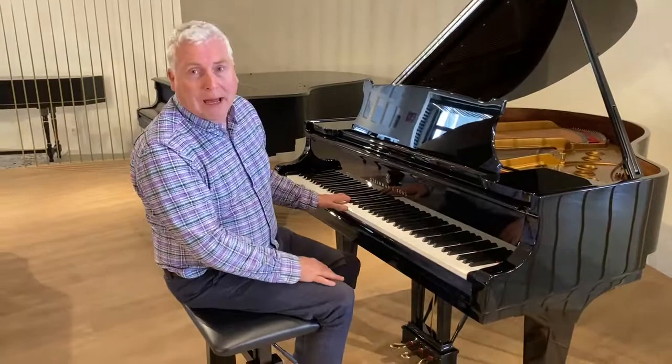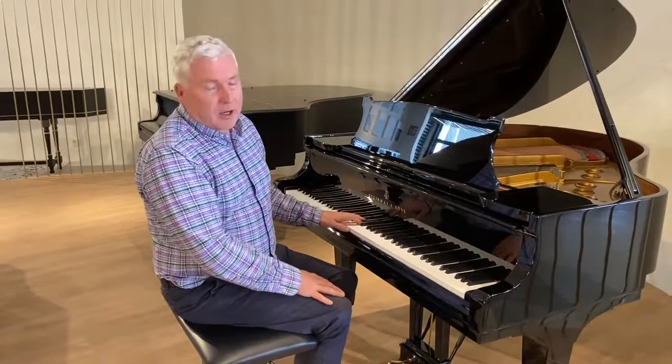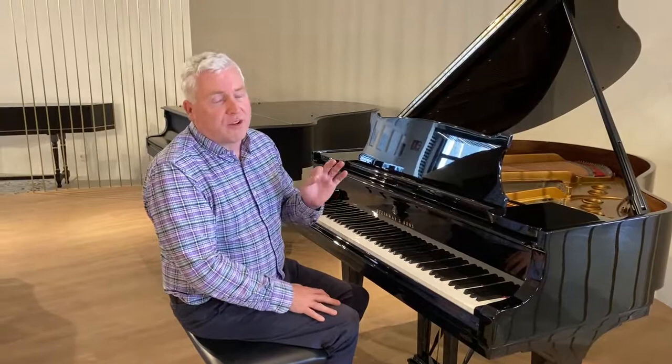It's a modern piano. It is what we would consider a baby grand piano, so it would be ideal for anyone who's living within certain confines but who wants a very professional instrument that can impress themselves as a pianist and also impress their friends. So I will just demonstrate it and hope you like it.